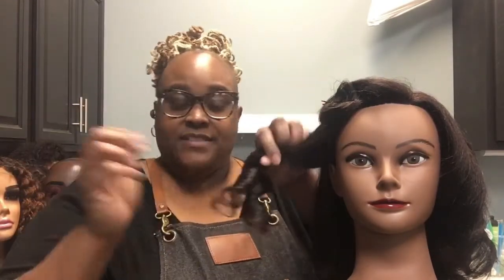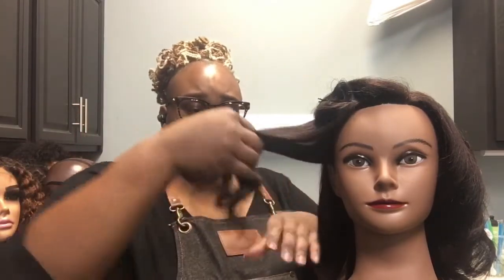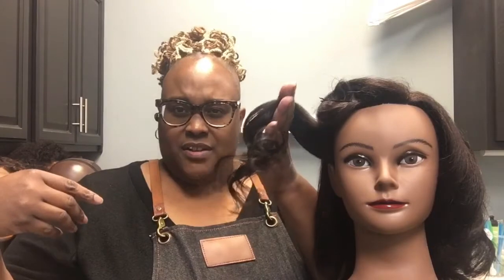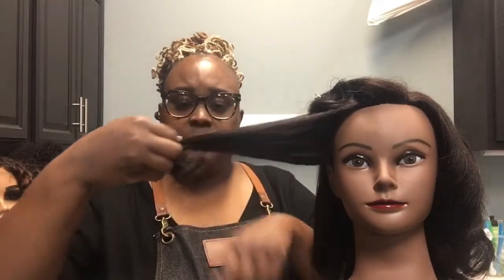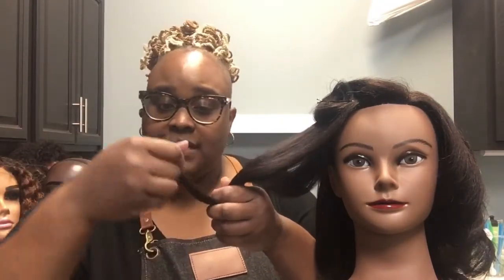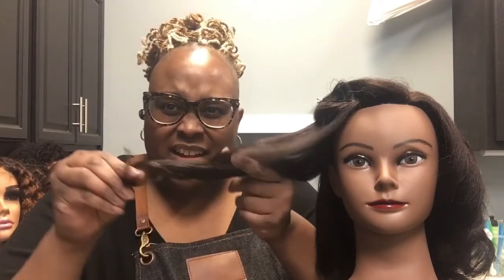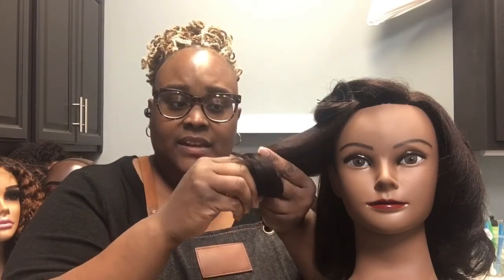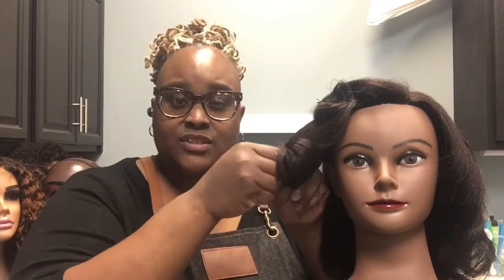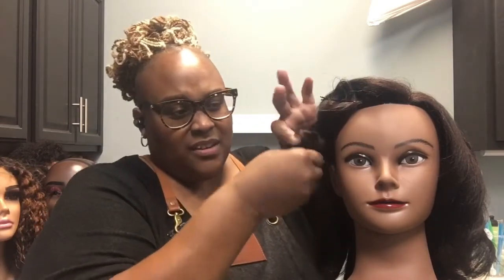Here's another section of curl. Let's say your hair's already combed out and the integrity of the curl has kind of loosened. You can still take it, and we can start from the bottom, okay? Like that vacuum cleaner cord, ladies, begin to wrap it up, twist it, turn it, wind it up. This is what we're doing. Begin to wind that curl up, okay?